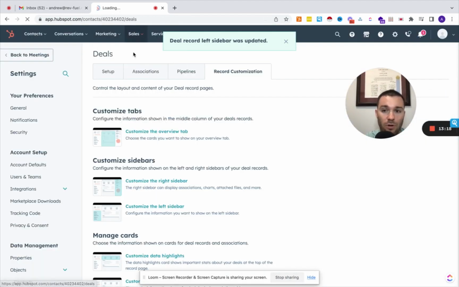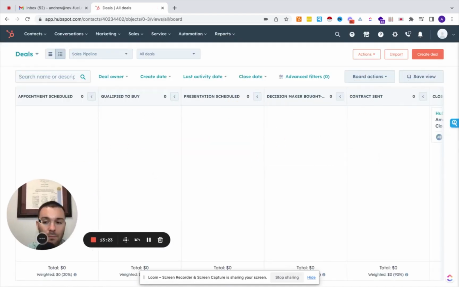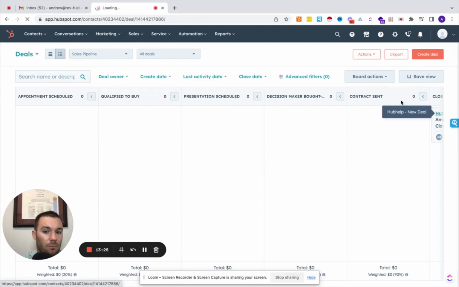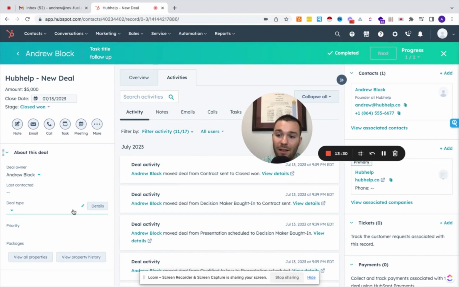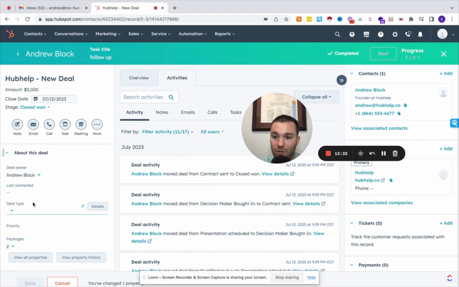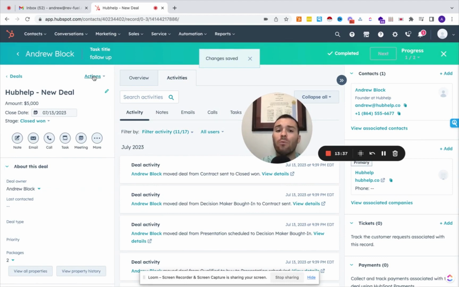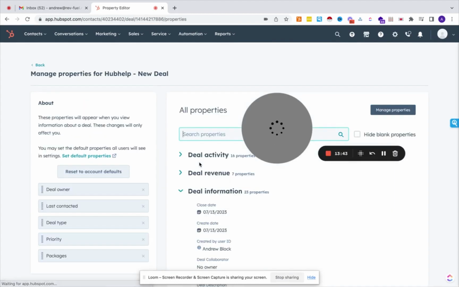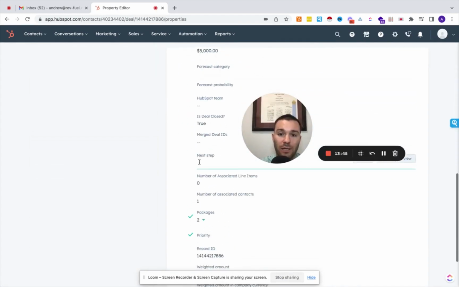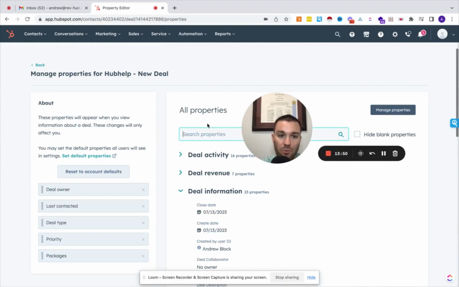Now we can go to our deal. And now we will go ahead and see that it lives down here, and we can pick and choose. Hey, they're package 2. There we go. Now, if you did want to see, hey, what about all those other fields you said there was, Andrew? If you click actions, view all properties, this is where all of them actually will live. So there's obviously some other things in here, the amount. You can see some other properties.